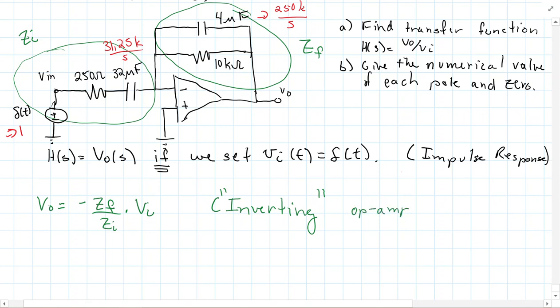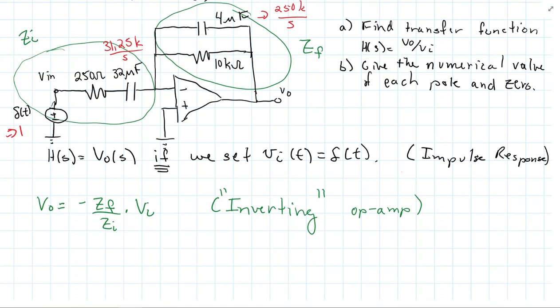And the reason I put it in quotes is it's not really an inverting op amp, because an inverting op amp just has the 2 resistors. And so with these capacitors here, as we had said at the beginning of this video, it's actually a bandpass filter. But with circuit analysis, with steady state and with Laplace transforms, we get to still treat everything as if it was, quote, a resistor, which makes the analysis easier.